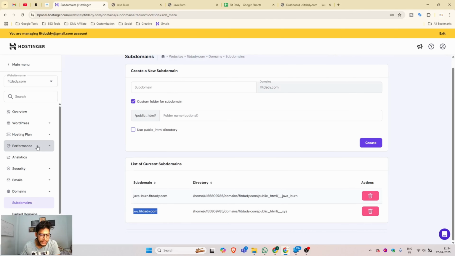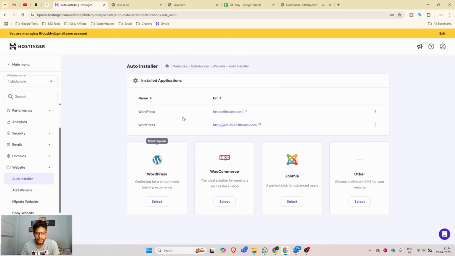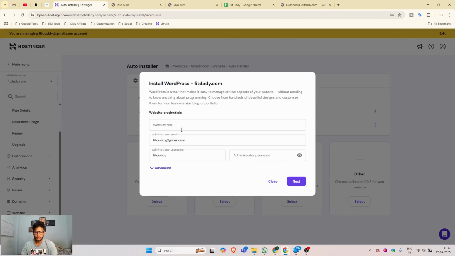And what you can do next, you can navigate to the website section. There is an auto installer. You can click on this, and you see there is WordPress. This is our main website where we installed WordPress, and then you can select WordPress, click on the select button, and from there you can type your subdomain website title name. So XYZ we created.